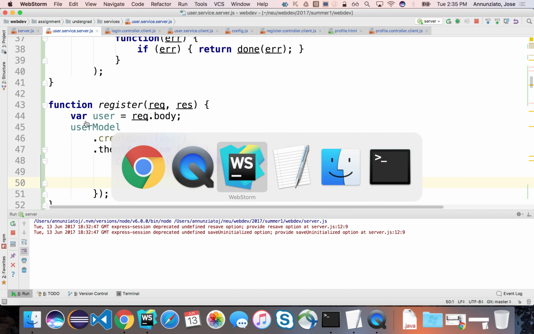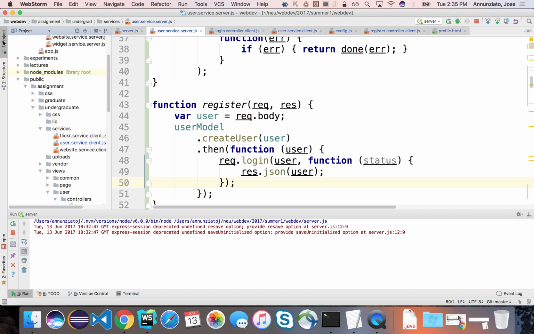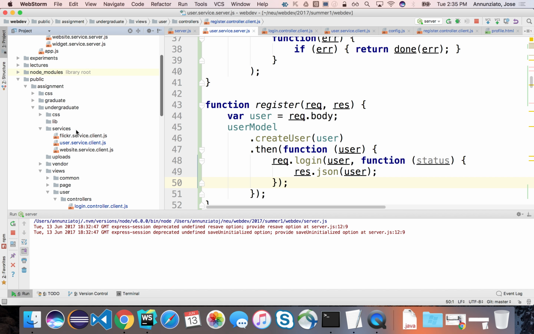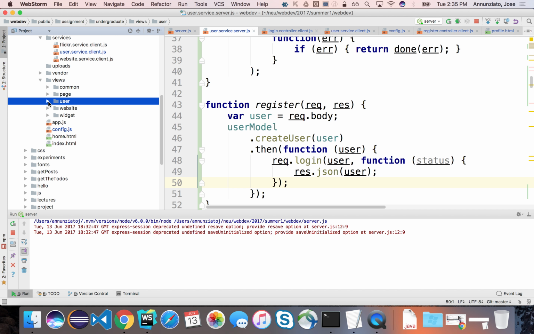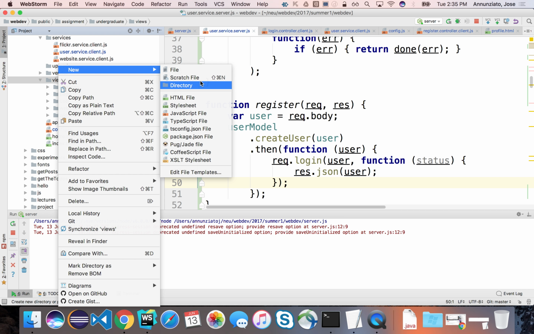So if we go to the home page, let's see where we have our home page. So our home page, there it is, home. First of all, we might need a controller for the home page. Right now we don't have a controller for it, so let's create a proper directory structure for the home page.